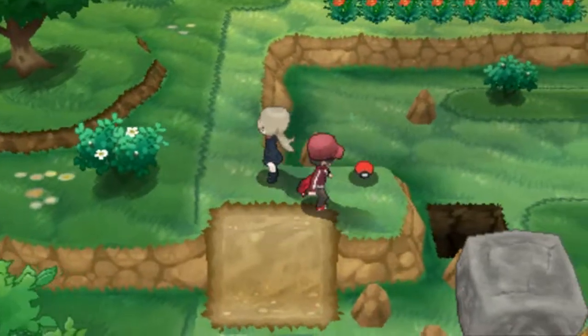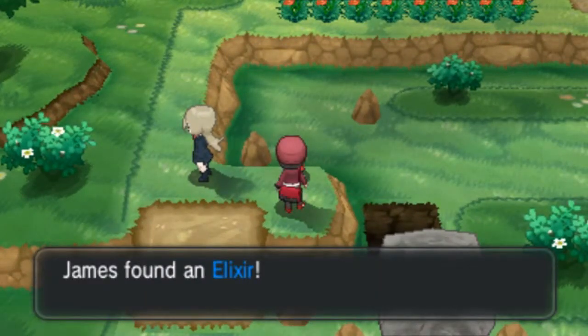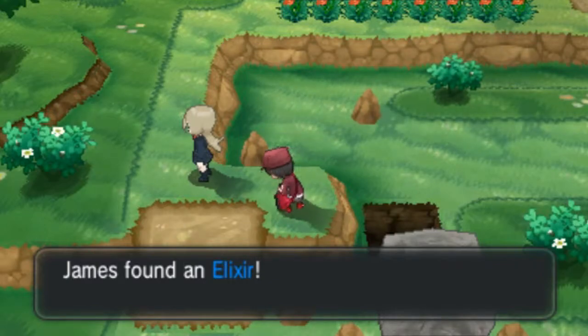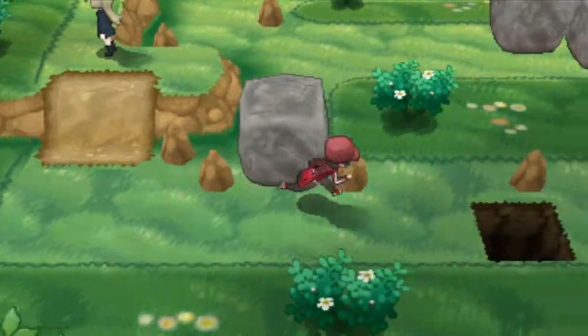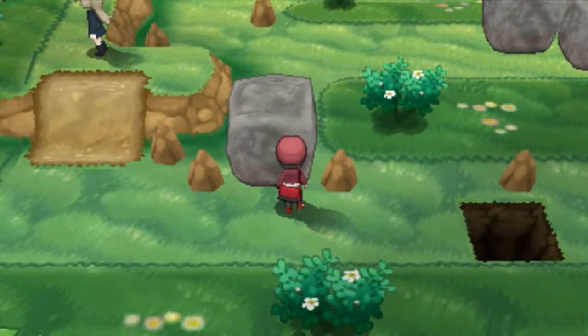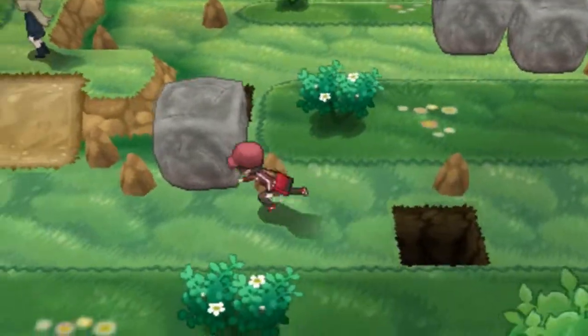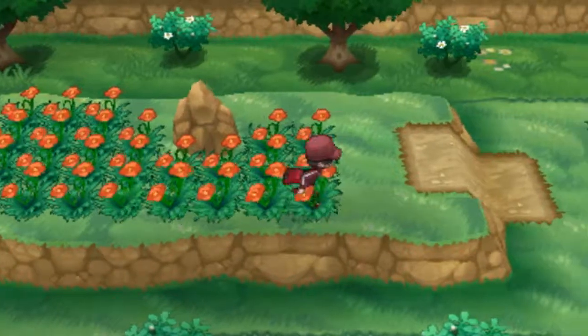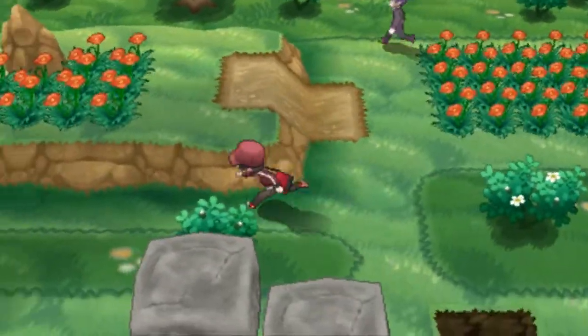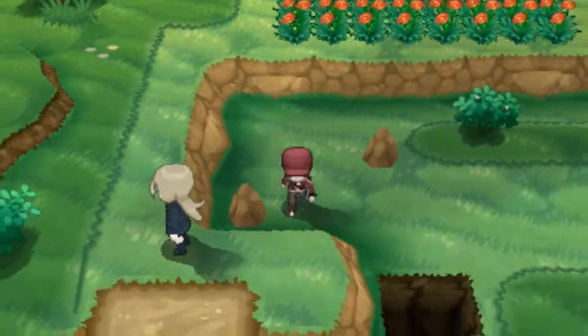So, I just took down a level 59 Tyrantrum that this veteran had with my level 54 Tyrantrum. Somehow I outsped it. I really don't know how that happened, but you know what? I'm going to take it for all that it's worth. I think I screwed up here because I can't do anything right there. I needed to go this way.